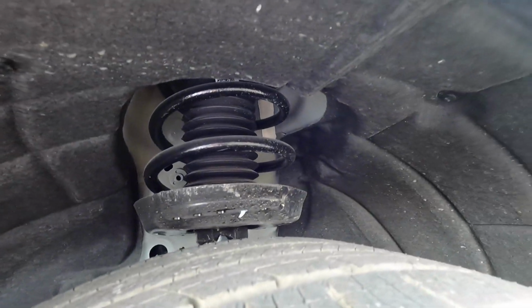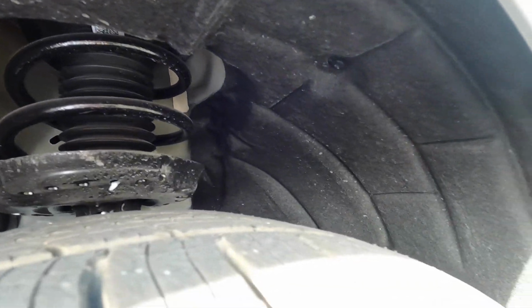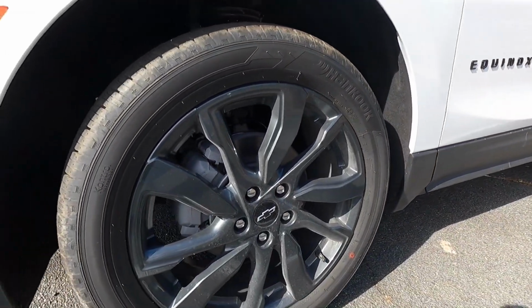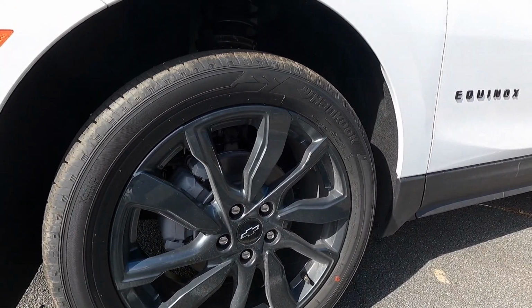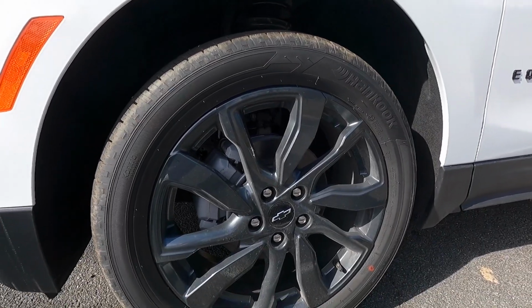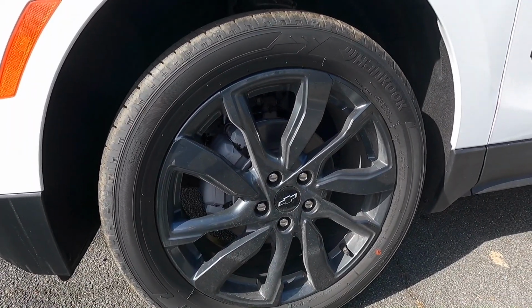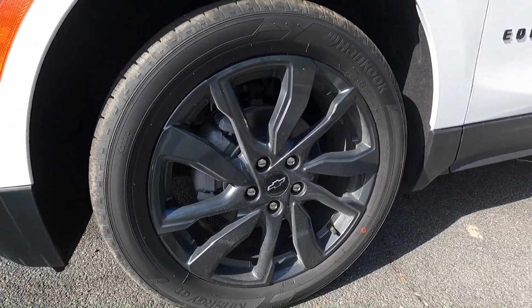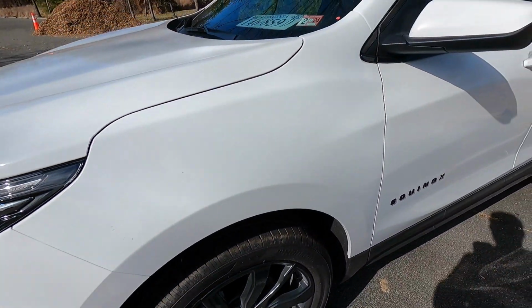You also get some carpeting in your wheel well for better acoustics on the interior when it comes to road noise. And then one more thing I wanted to mention, and that has to do with the braking system. So for 2023, GM switched to an electrically assisted braking system versus a vacuum assisted braking system, and they call that e-boost. Just something that I thought I would point out. I know a lot of you guys don't really care about that, but I know there are probably a few of you who do.